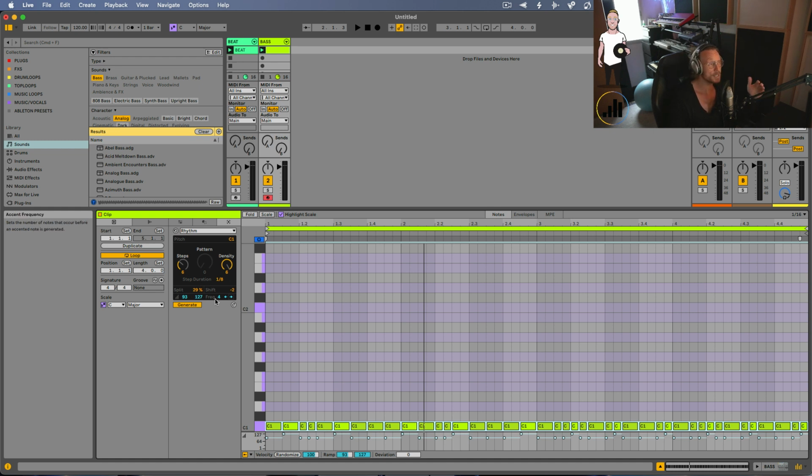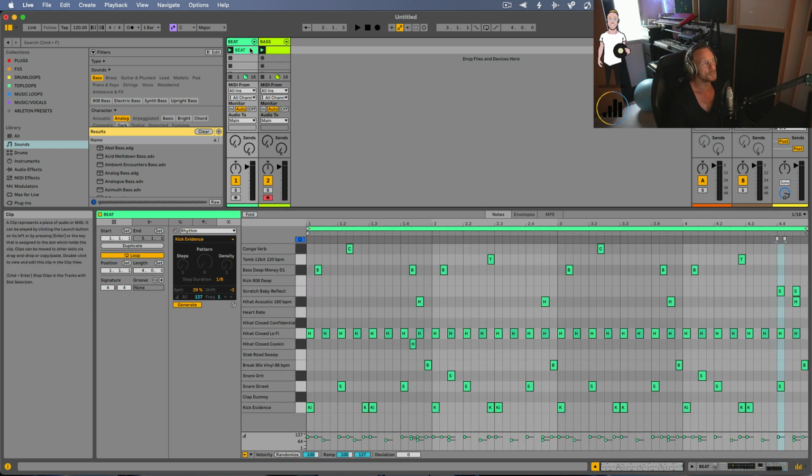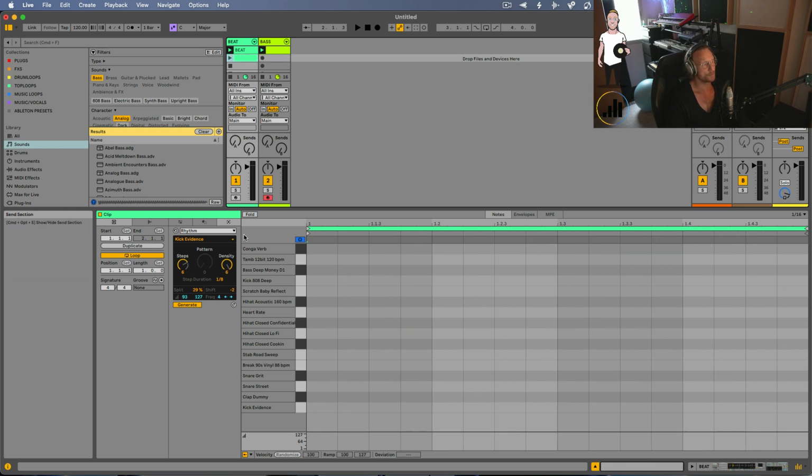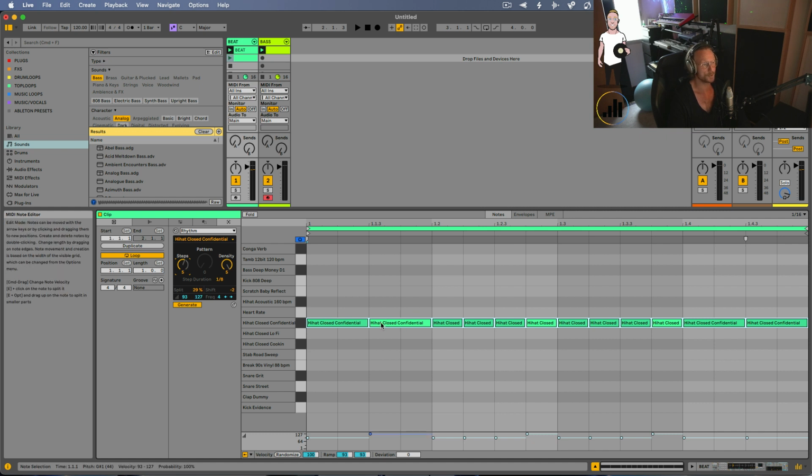I'm using it here on a bass line. You can also use it obviously on rhythm, so you can go to your beats here and generate stuff. So let's say I want to generate for instance a kick drum. I can select the kick drum. I can either select the sound here, or I can hold Option and click on a different sound to generate a rhythm for that. So then let's say I want to generate something. I'm going to touch this. You see here, it's already generating now a hi-hat here.